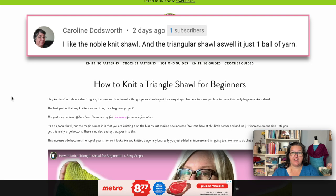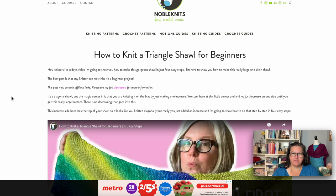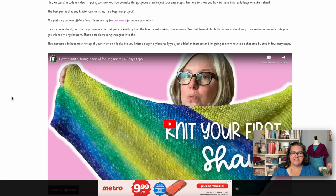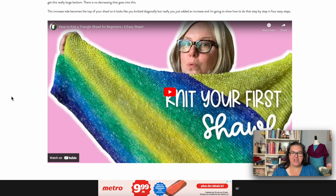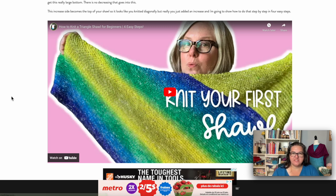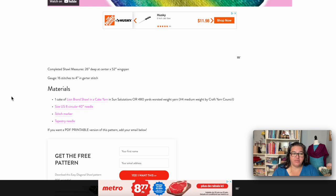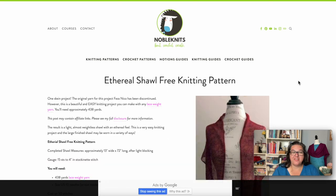Carolyn recommends the Noble Knits Shawl by Nancy from Noble Knits. This one is really very simple and great for a beginner shawl — you start at one point and just increase along one side, all done in garter stitch. She uses one of those 'shawl in a ball' yarns so you get fun variegated colors as you work. There's really not much work involved, just one increase per row and lots of knitting, letting the yarn do the work. She has a free PDF on her website and a full video tutorial to go with it.